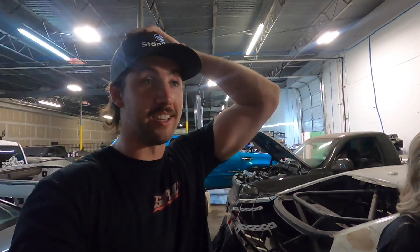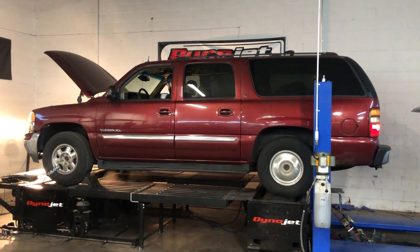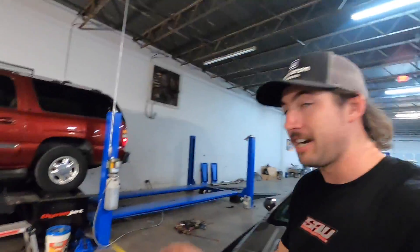He almost broke Uncle Rob last time. We thought this thing was 4x4, and I guess it is but it's not — we pretty much dynoed this thing holding the front wheels to the ground, not knowing that they were trying to move. It still made 370 at the back tire like that. Basically, how the factory transfer case works is it's like an open diff — if you hold one wheel, the rest of them are going to move. We were holding the front wheels and the back ones were still going, which I wasn't too happy about. But now it's got a 261 HD transfer case from a 2003 Silverado 2500 HD gas truck, which is the same exact transfer case that's in the Escalade.